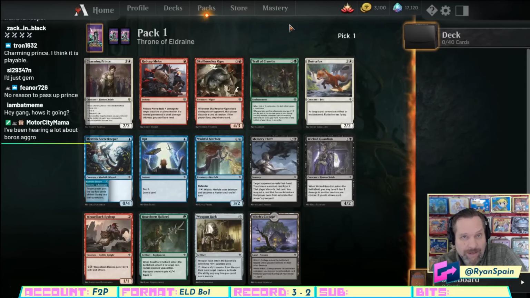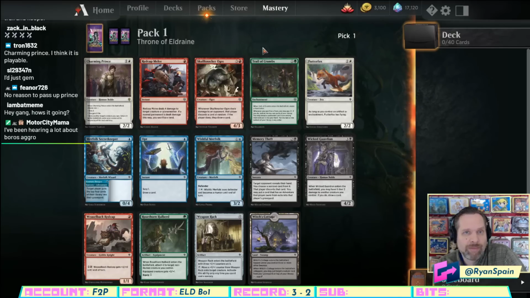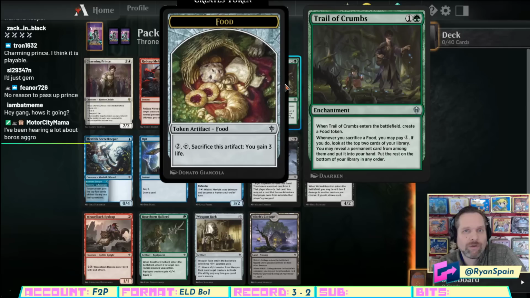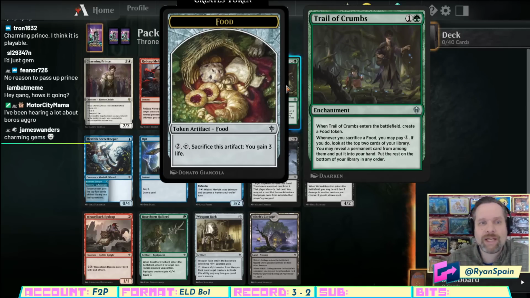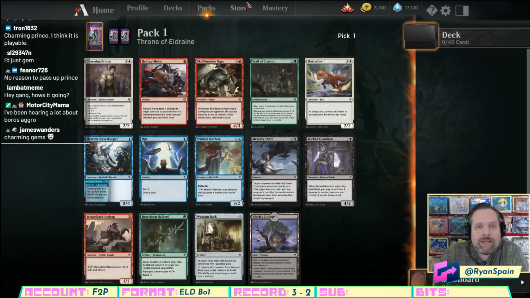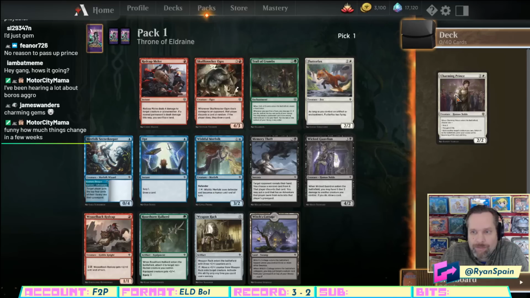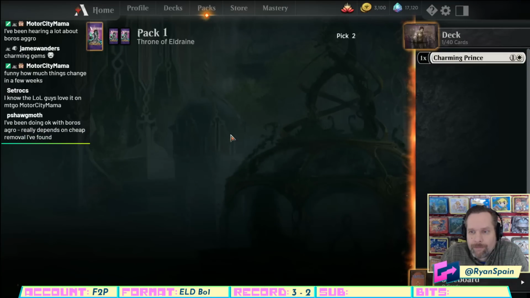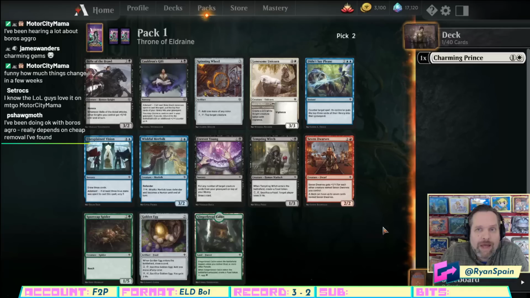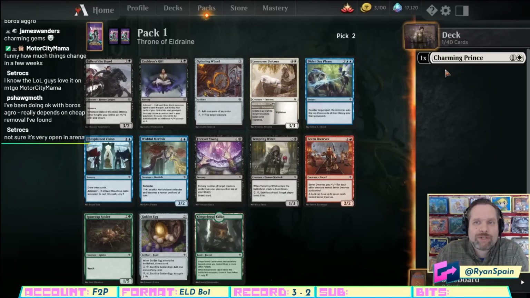That being said, one of the main reasons I often take gems, pack one, pick one, is that we shouldn't marry our first pick anyway. So there's only a whatever percent chance that we even play Trail or Red Cap or Secret Keeper. So that's what leans me towards these gem picks in pack one, pick one. That being said, I think on power level, if I were not picking for gems, I think I would just take the Trail.